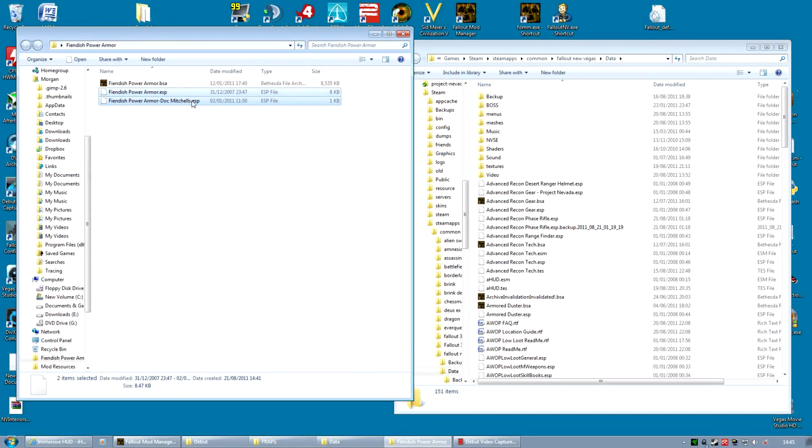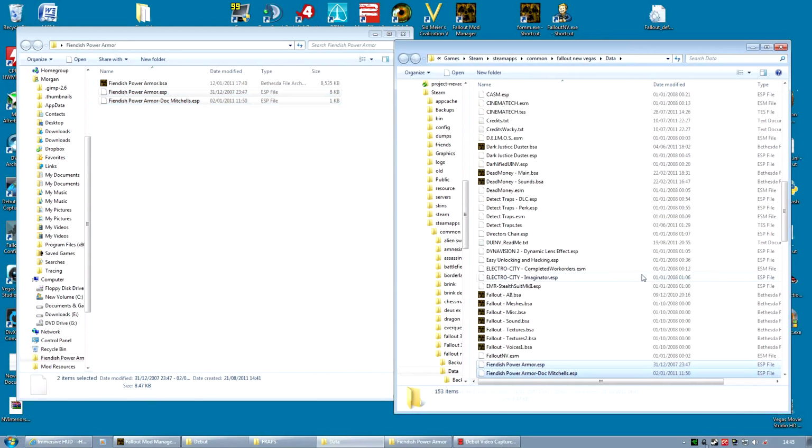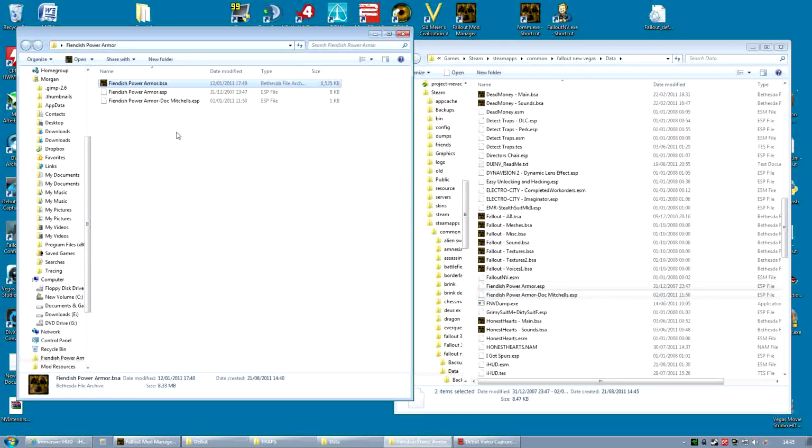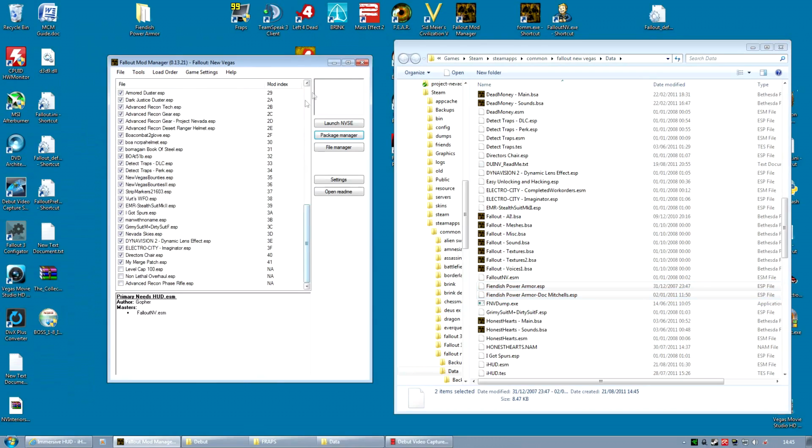I'm just going to copy some of the files, the ESP files, into the data folder. But I'm not going to copy the BSA. That is the file with all the resources. So I've just copied it like this.